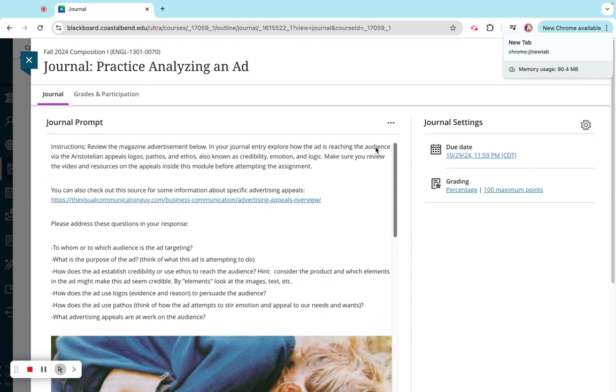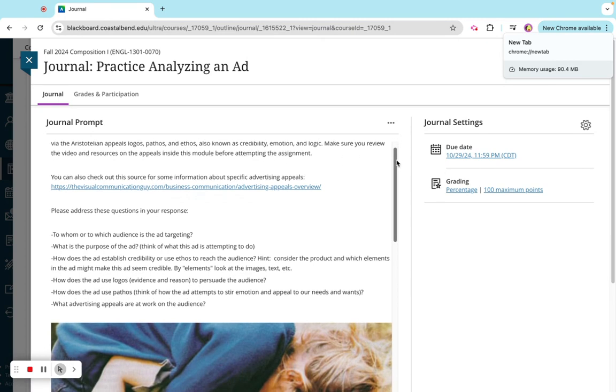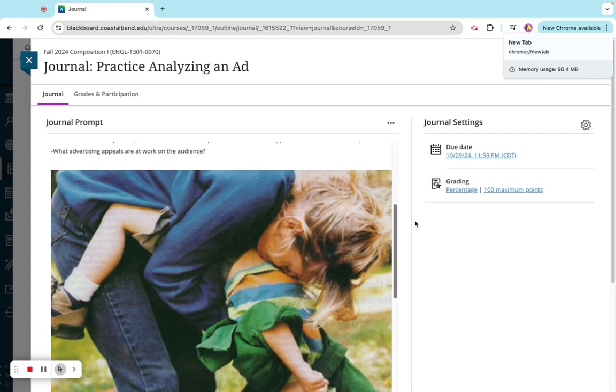And so this is just practice. This is a journal. This is your space to learn and try and practice your hand analyzing. I have given you a link to some other information about appeals in advertising that are very specific to advertising. So it's still in the realm of pathos, ethos, and logos, but we're going in a little deeper. We're splitting hairs and showing you all the different types of appeals that advertisers use. So look at this resource first, because I think it'll help you think about some of these questions as you practice analyzing an ad.